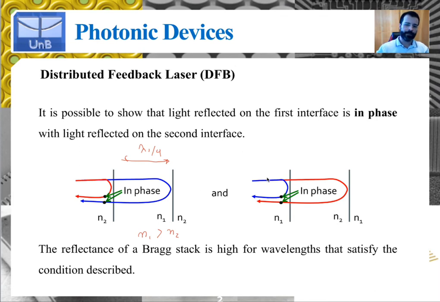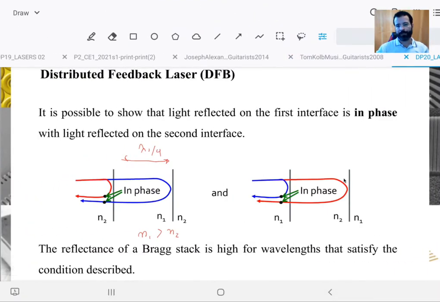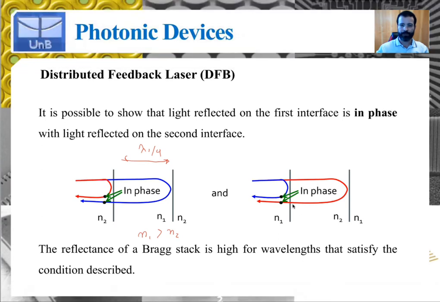So what will happen here when the wave is transmitted to the medium with index n2, there will be no phase shift for normal incidence. It will acquire a phase of pi over 2 as well, so 90 degrees, in propagating through the layer. And then because this is a smaller refractive index than the other medium, there will be another phase shift of pi, so pi over 2 plus pi, and then another pi over 2 in propagating from here to here, and so you have a 2 pi overall phase shift, right?